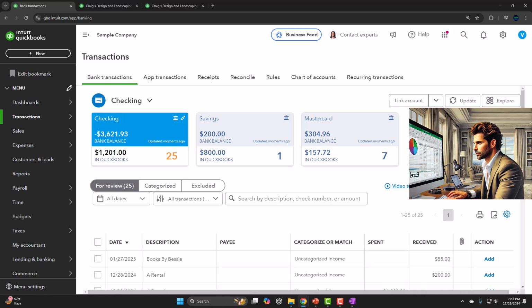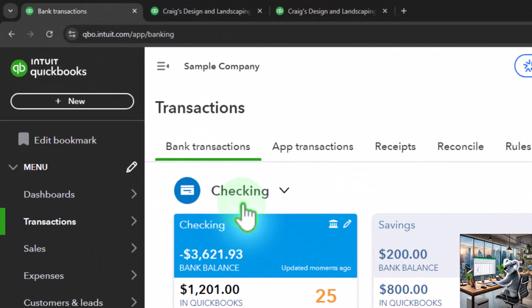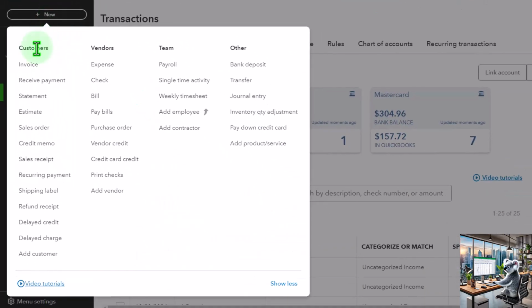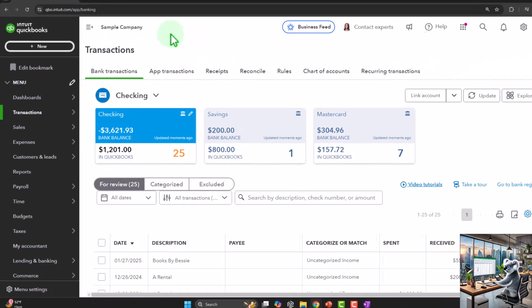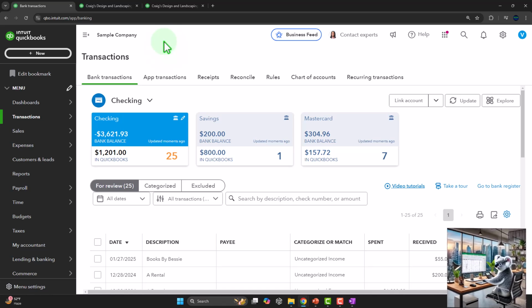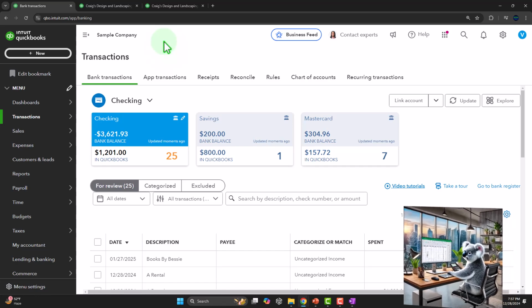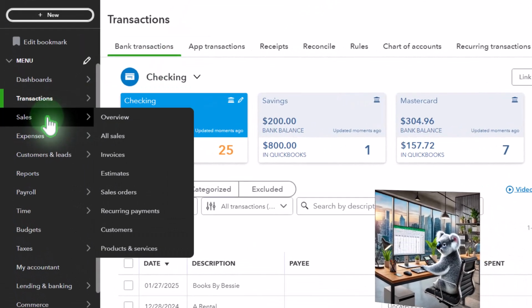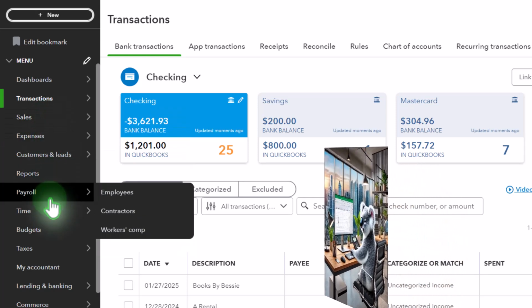So as of now, the general idea is the day-to-day input could be done with the bank automatically, and then with the data forms, which are broken out by cycle, vendor, customer, which would be sales cycle, expenses cycle, and payroll, and then to actually communicate with vendors, customers, and employees if you need to, given the fact that you have an accrual component and therefore have to. That's when you go into the centers, the sales center, the expenses center, and the payroll center.